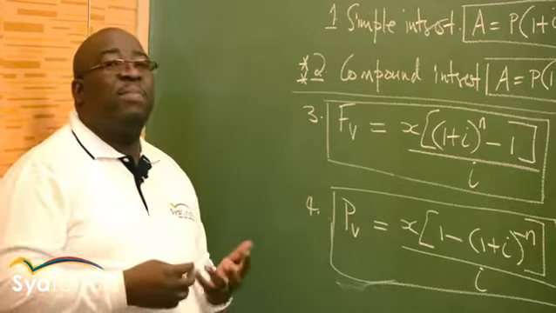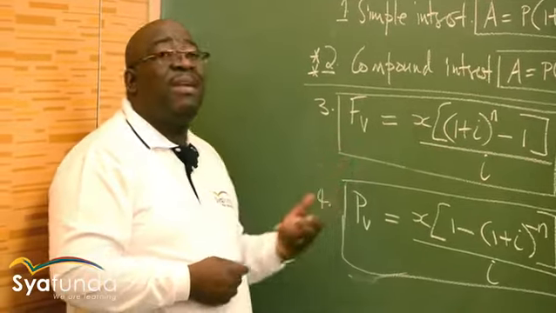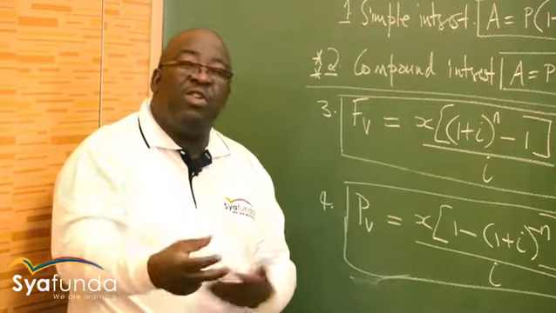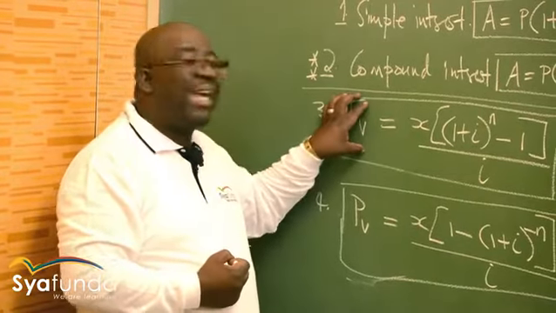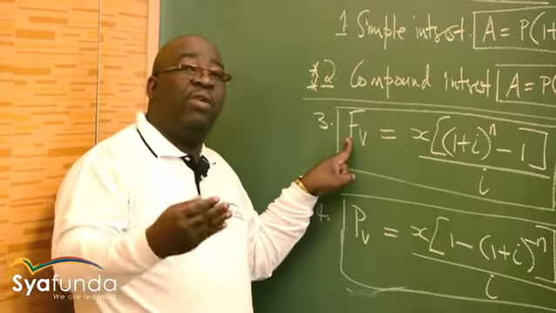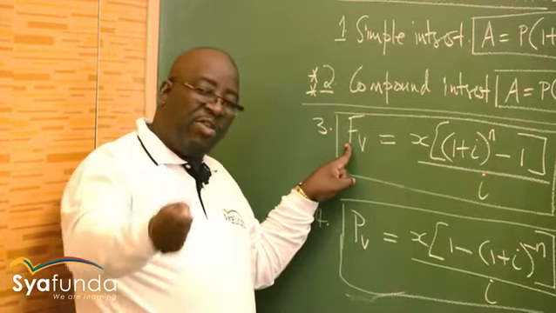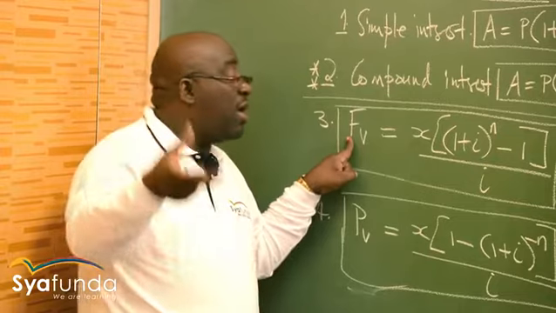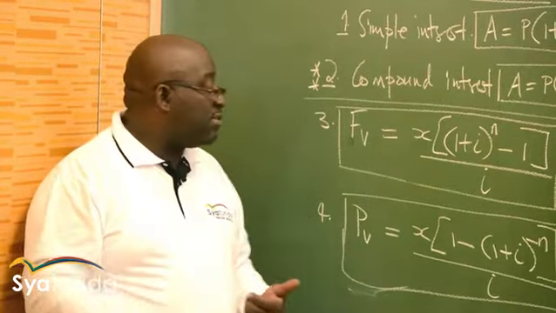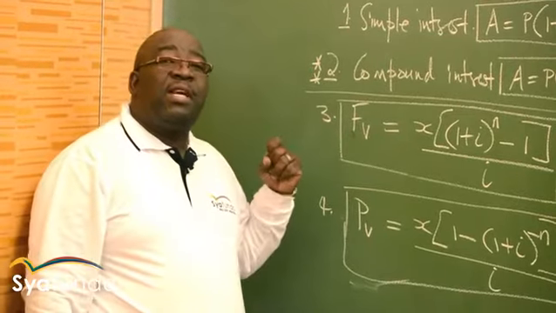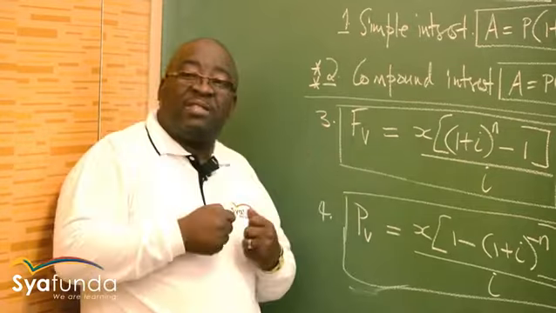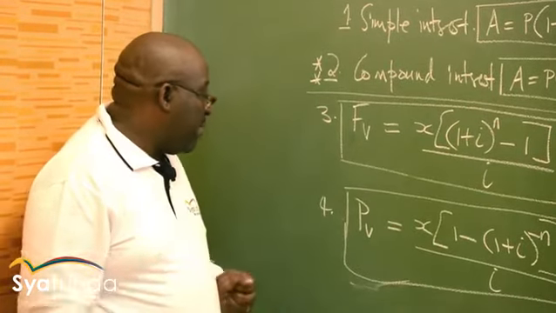Present value. What is the present value? I said the future value is the money that is not with me. I'm putting a certain money at the bank, and the money is not with me at the moment. I will only get this amount of money in future. Hence, we call it the future value. I deposit a particular amount of money every month so that in future I will get a certain sum, maybe for my child's education or for my retirement. But it is important that you must understand that there are certain things that happen when we miss the installments. But we'll come into that when we do our examples.